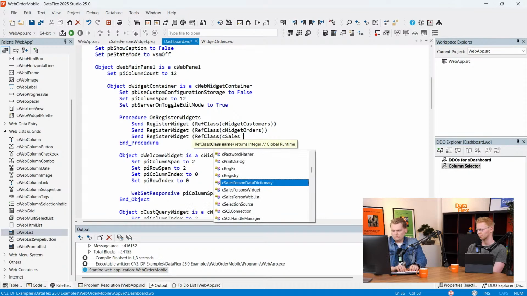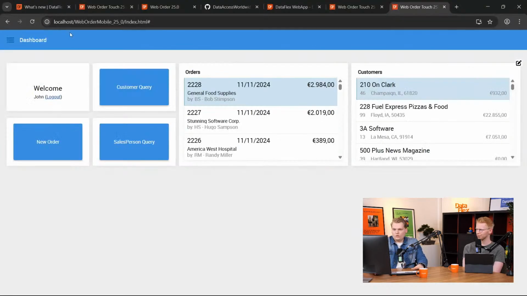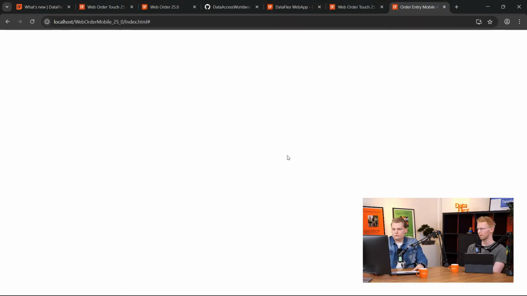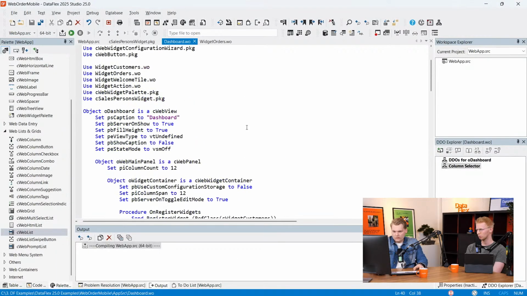C salesperson's widget. And then I will recompile again. All right. And when I go to the view and I refresh, did I type everything correctly?